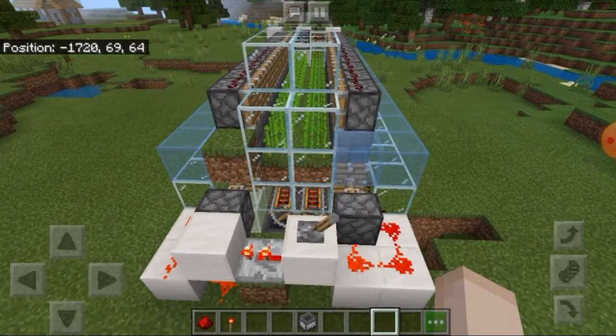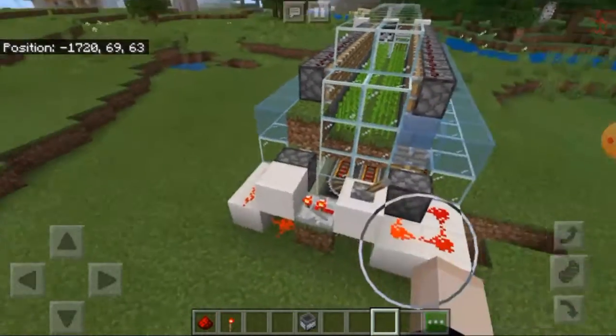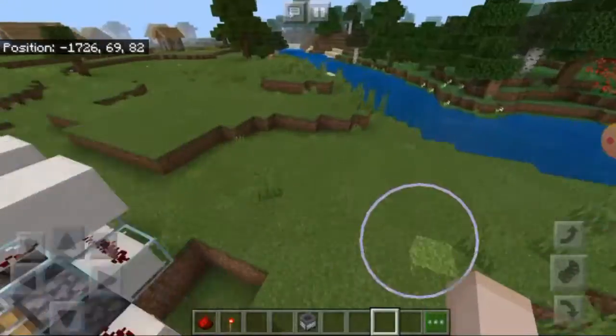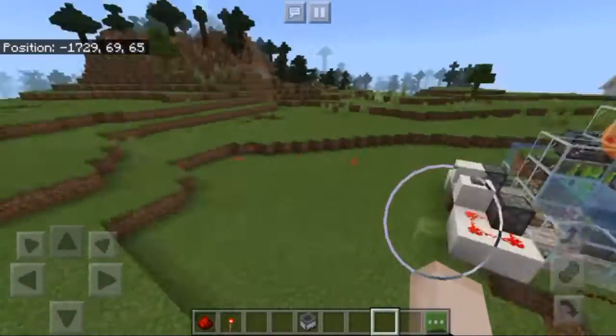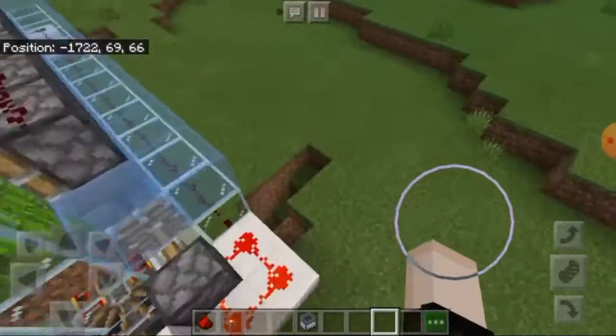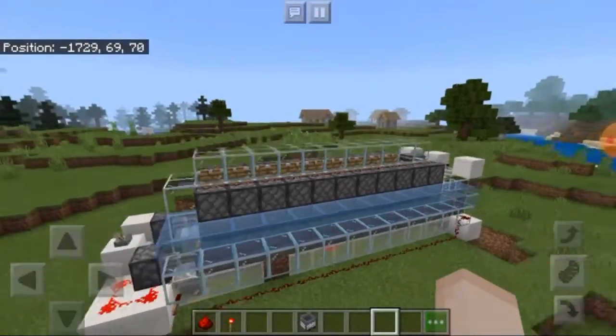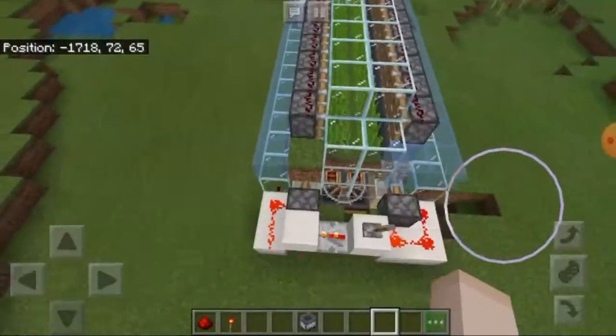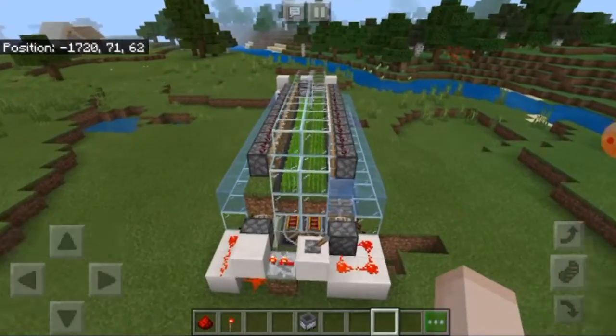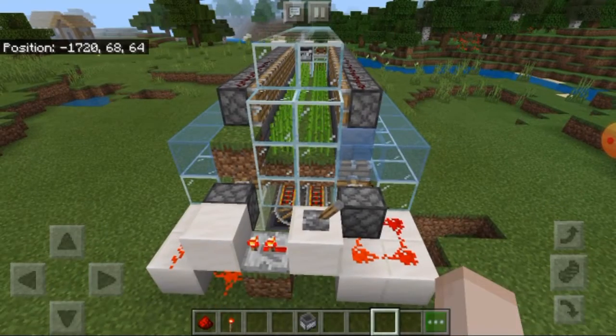So if you just turn this clock on, this is a simple clock. These clocks go and attack the observers here and act as the main brain. The farm which we are going to build is going to be 17 blocks long and 5 blocks tall. So make a platform and be ready and see the reaction of this.